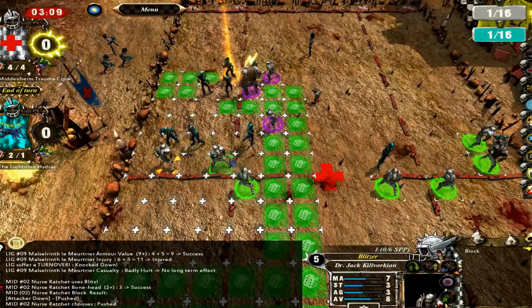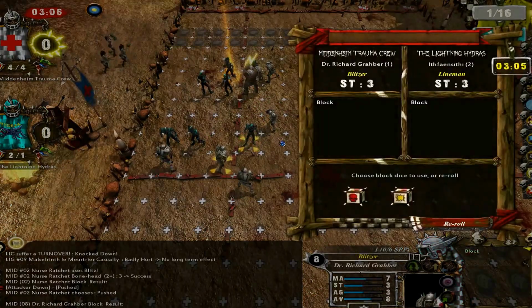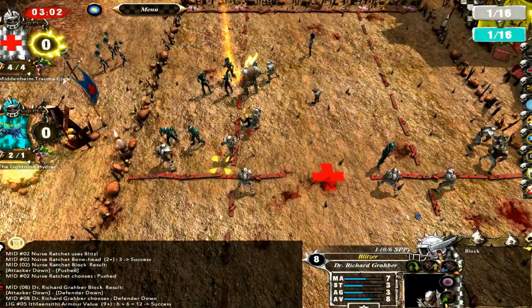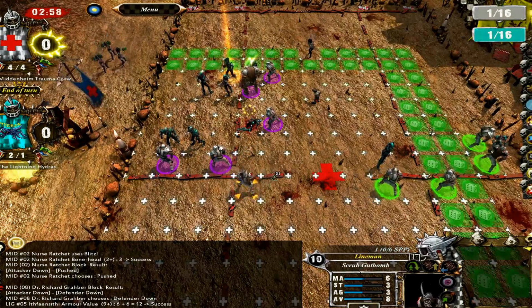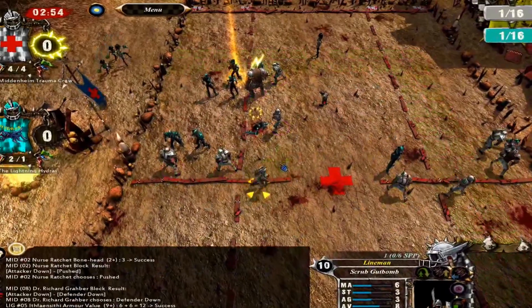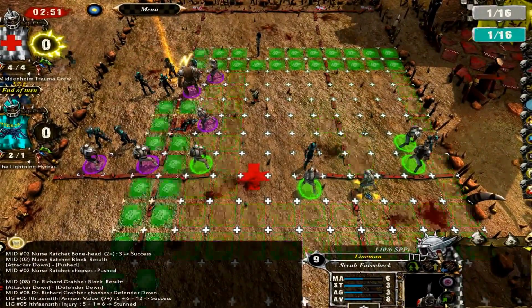Now that I'm in his tackle zone, he doesn't get to throw an assist unless he picks up a skill called Guard, which we'll be getting quite a bit of. I don't want to follow him up because I don't want to move right there. I'm kind of going to hang back, see what my ogre and my blitzer can accomplish.